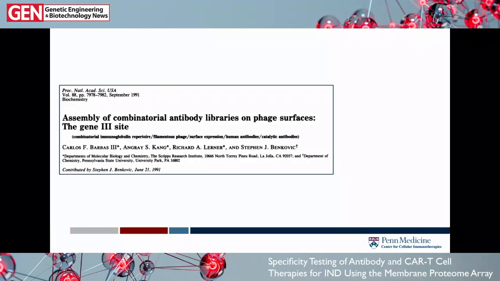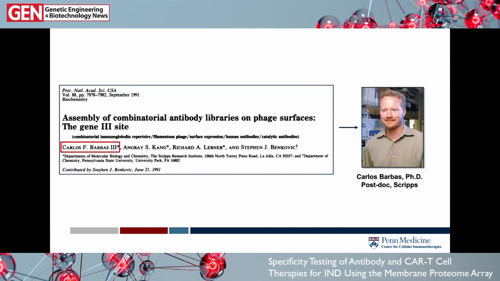I originally was introduced to phage display in the early 1990s through a paper that described how to make libraries of antibodies expressed on the surface of filamentous phage particles through linkage of antibody fragments to the gene 3 coat protein of phage. The first author of this PNAS article, Carlos Barbas, was a postdoc at Scripps Research Institute at the time, and we quickly became friends and scientific colleagues in this new field of antibody engineering.